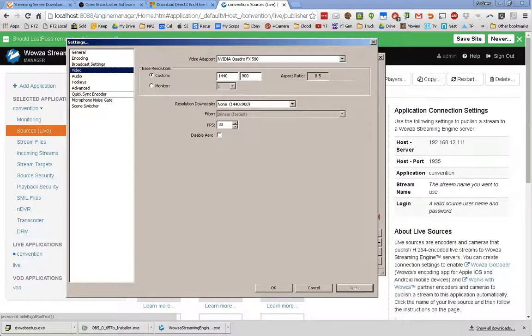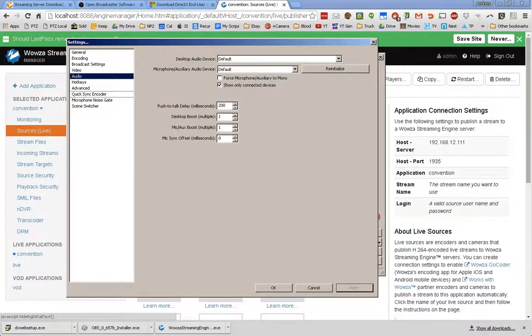Video, this can be adjusted per your needs. Audio, we're going with the HD microphone on the webcam. Apply.